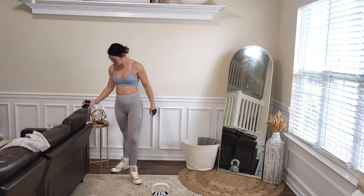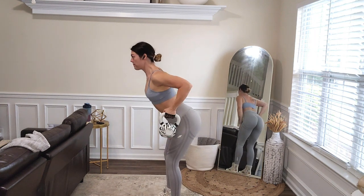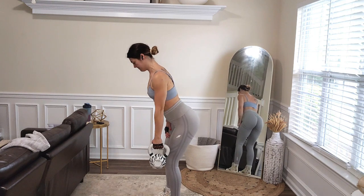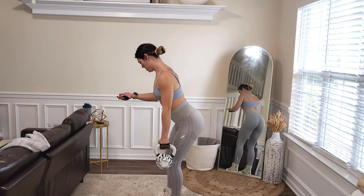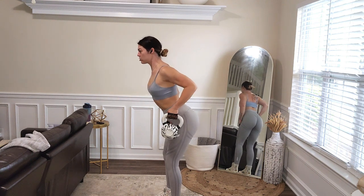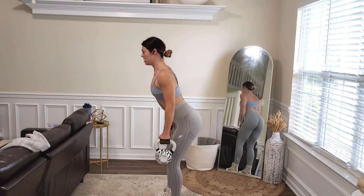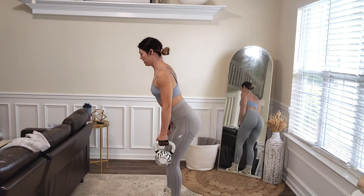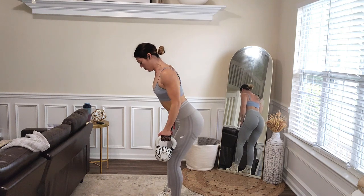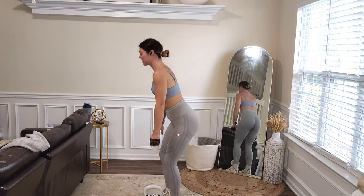Set up, bend over row, pick up your bell, hinge it out, row it up. Eyes are forward, chest is up, shoulders are back and down. Good job, guys. All right, we're coming back down to the ground. Last time here.